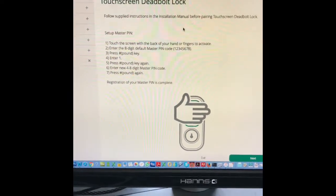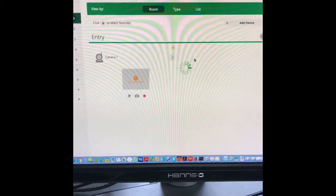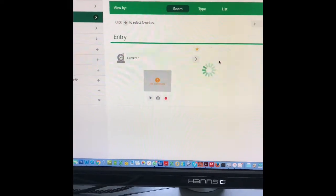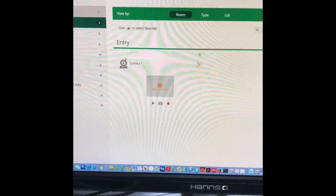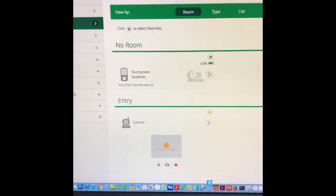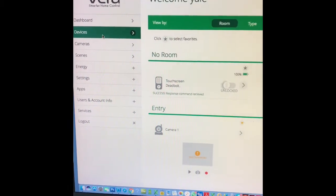The device is recognized and working soon. We have to wait, then press next. It's already been detected quicker than expected, so you can exit. You're going to have to wait for the device to pop up — as you can see, it says 'please wait.' There we go. Success — transmit was OK. We integrated a Yale touchscreen with the AT&T module to the VERA controller Z-Wave. It's successful.